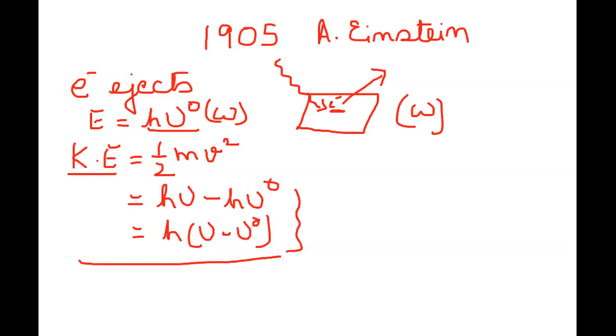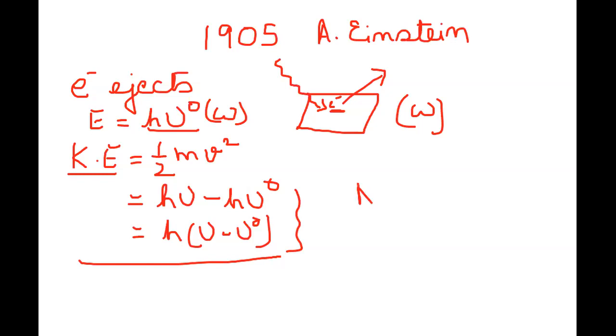Now, if you compare the values of the work function and the ionization potential, you will see that the work function is less compared to the energy required in removing an electron from a gaseous atom.